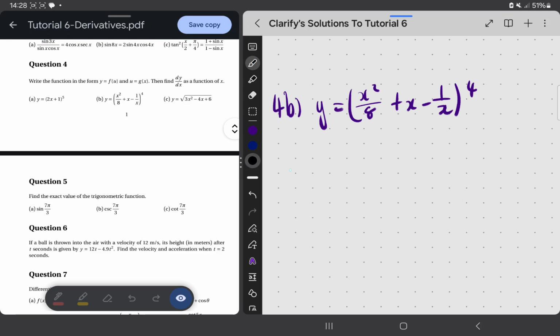Never forget that. Here I can try to simplify this if I want. You don't have to; you can just work with it like this. It's still possible. But if you want to simplify, you can say y will be equal to, I want to put all this over the same denominator, and that denominator is 8x. You just take all the denominators and multiply them together.